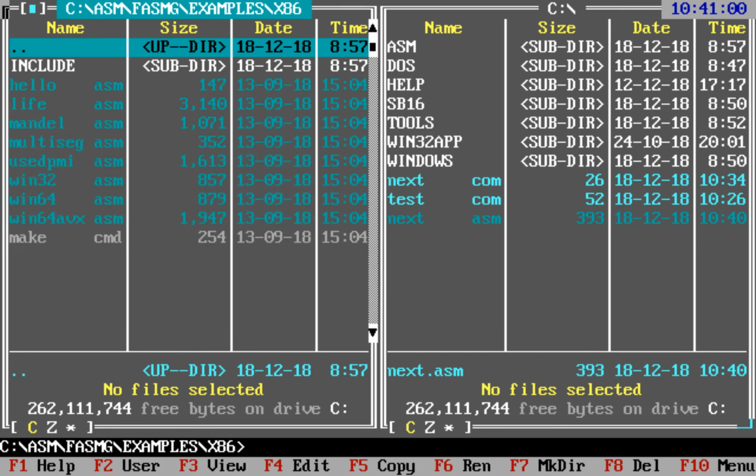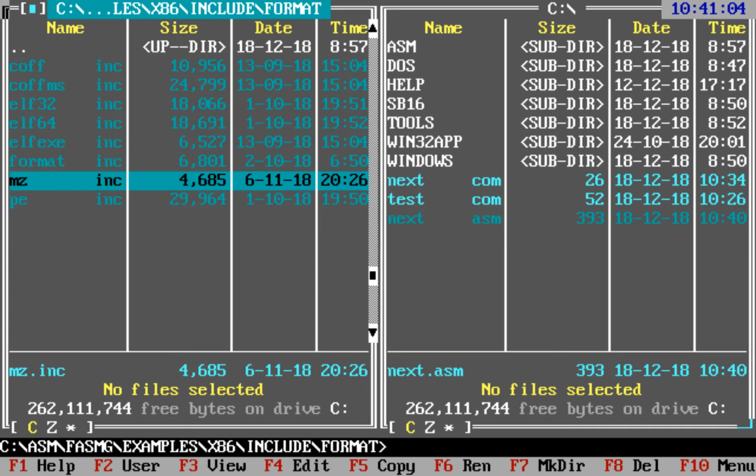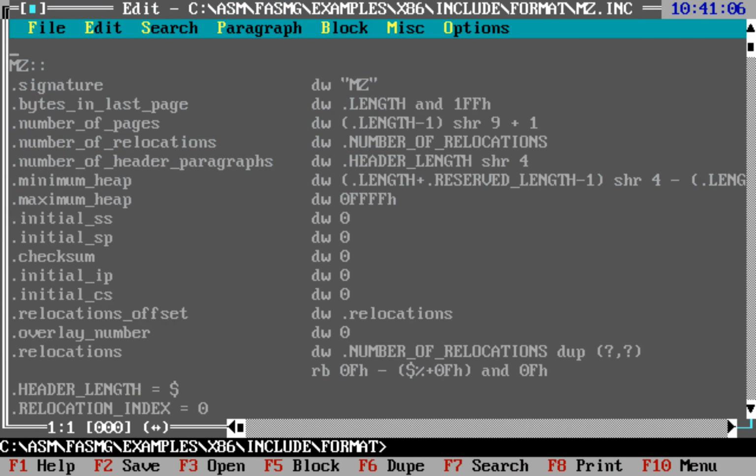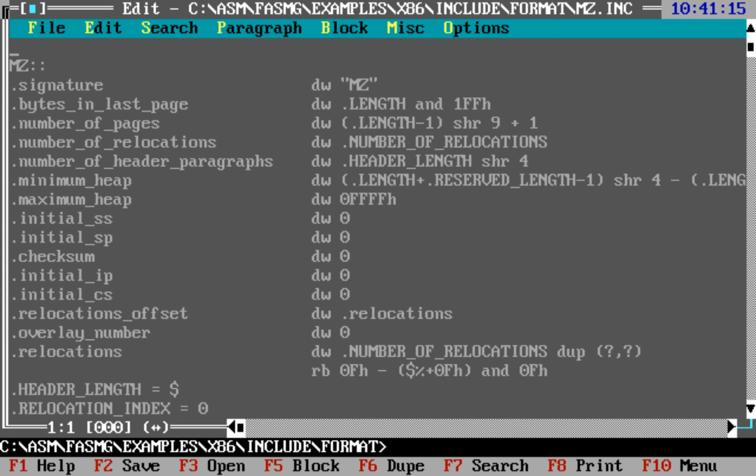We can take a look at the example. These are all the fields we would need to fill, calculate and fill.